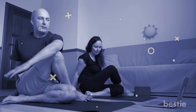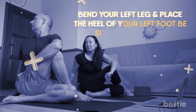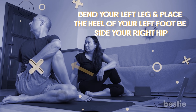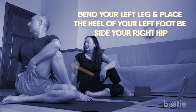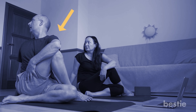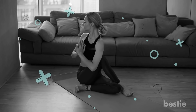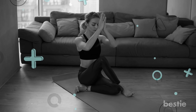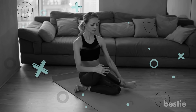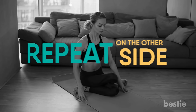Sit up with your legs stretched out in front of you, keeping your feet together and your spine erect. Bend your left leg and place the heel of your right foot beside your right hip. Now take the right leg over your left knee and place your left hand on your right knee and your right hand behind you. Twist at the waist, shoulders, and neck in this sequence to the right and look over the right shoulder. Hold and continue with long breaths in and out. To come back to the starting position, continue breathing out. Release the right hand first, then the hand behind you, release the waist, then chest, lastly the neck, and sit up relaxed yet straight. Repeat on the other side.